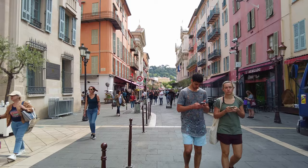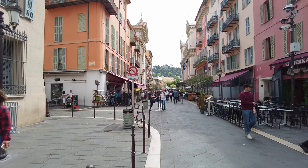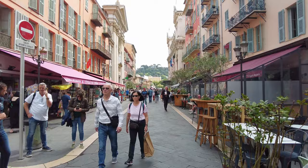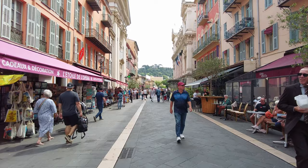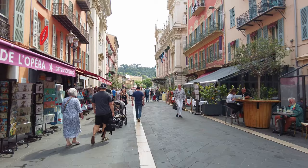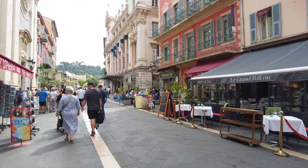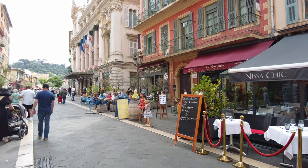Something else we know then. I talked about the Bay of Angels here. We're just a few miles away from Villefranche, or should I say Villefranche-sur-Mer, because there's another Villefranche. Villefranche has a very deep harbour, one of the deepest in the Mediterranean. And in fact, there's a trench about a mile out to sea, somewhere in between here and Villefranche, which I think is about 500 meters deep. It's pretty deep. And in fact, the American 6th Fleet, I think, tend to come here and park themselves off. Big ships need big depths to park their bottoms in. I know that feeling.